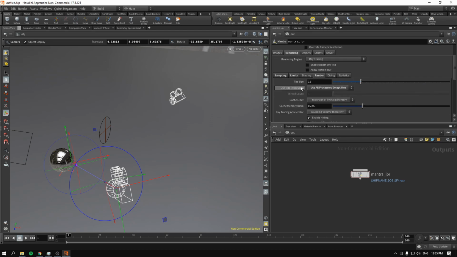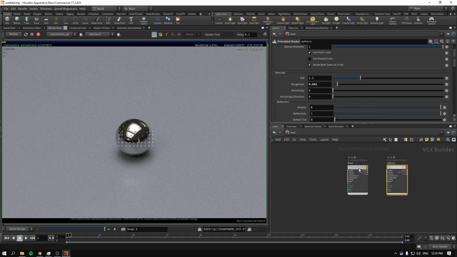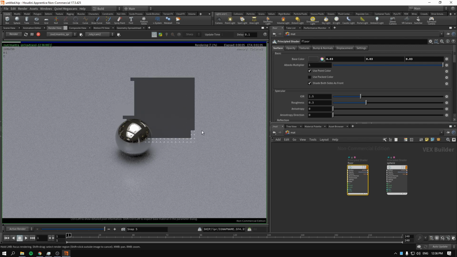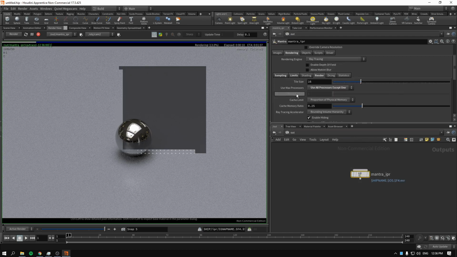And the final thing, I think, is the render. The tile size is the size of those little rectangles that are running around and computing our render. So for now, let me see. I'll go and make our floor quite a bit darker so we can see our white running things a bit better. As you can see, these little white rectangles that are running around, this is the size. Whoops, my bad. Going to the out. This is the size of the tile.